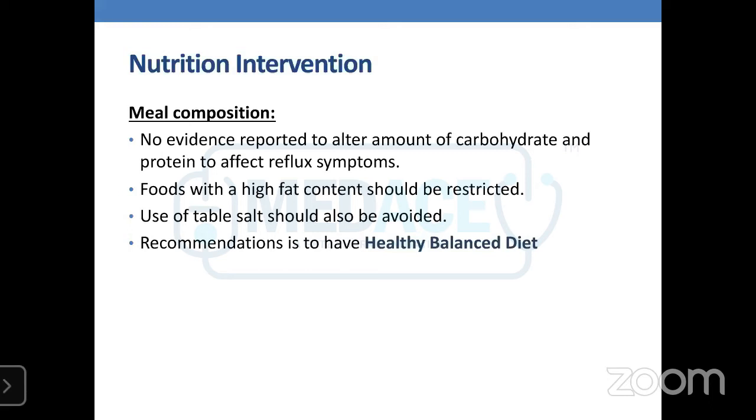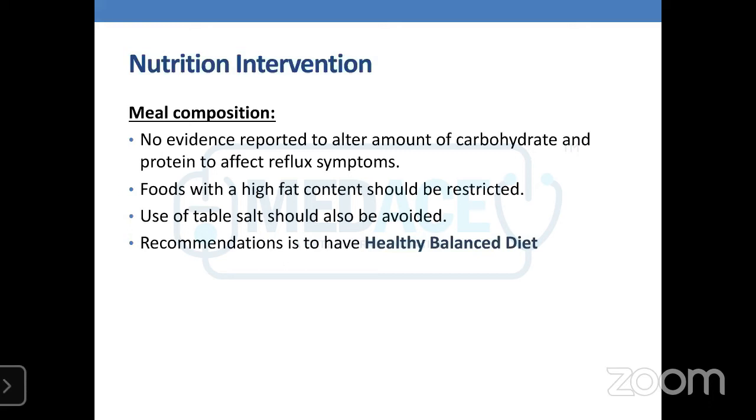That practice should be avoided because it is associated with greater osmolality, which in turn increases the gastric emptying time. So this should be considered. Another thing which is important is the use of oral nutrition supplements.